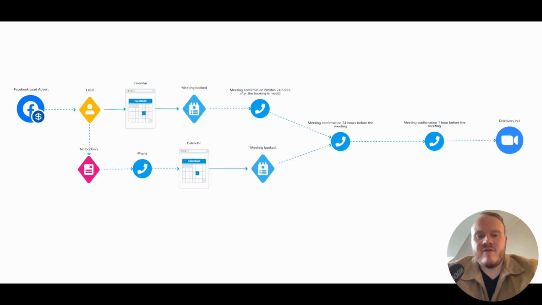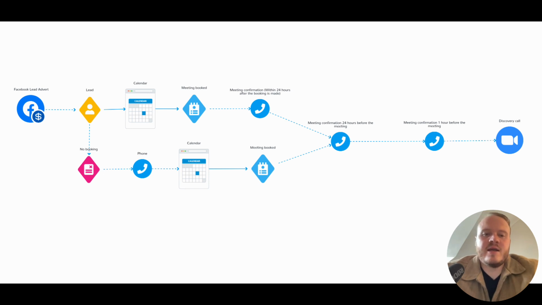So let's quickly go further than that. Let's say they didn't book with you yet, you don't have an auto booking function or software set up yet. You run the Facebook ad, the lead comes in, you give that lead a call, then you set up a meeting with them and the meeting is booked. Okay, so let's look at the other side of the spectrum. The lead came in through the booking, he set up a booking by himself through your software if you did have it available, and the meeting is also booked.